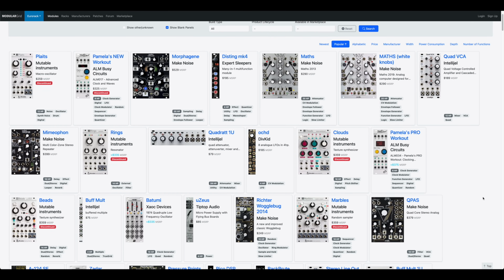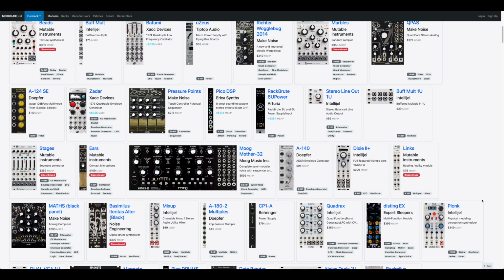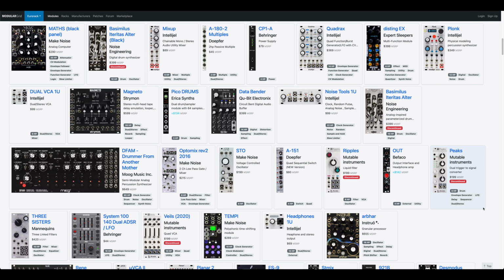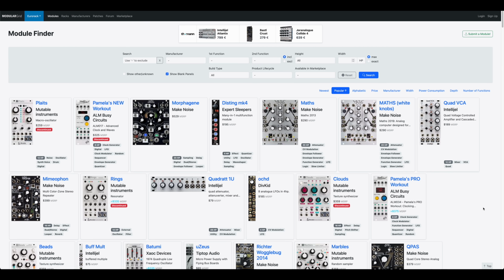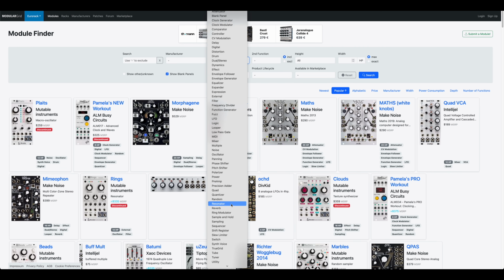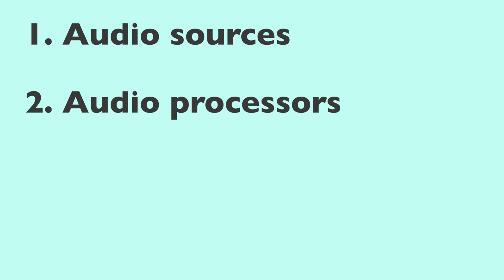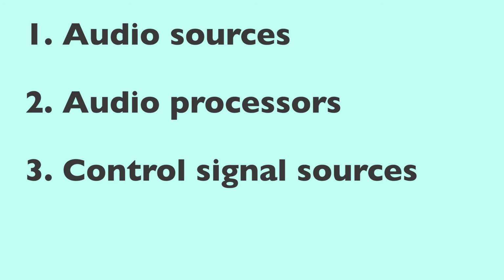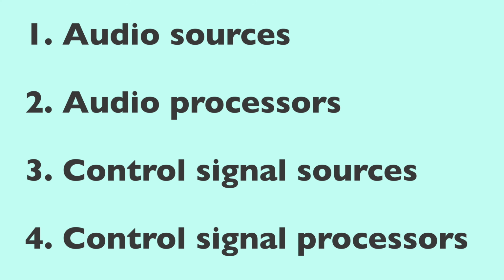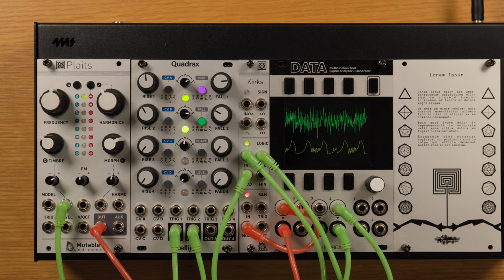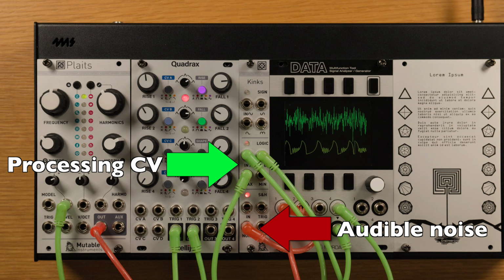There are many thousands of modules available for musicians to build their own synthesizers. This can be overwhelming. How do you know what to get when building a system? It's not quite as hard as it seems, because there are really only a handful of primary module functions in just 4 broad categories. Ones that produce audio, such as oscillators, ones that process and modify audio, such as filters and effects, ones that produce control signals, such as sequencers, and ones that process and modify control signals, such as attenuators and inverters. Some modules have multiple functions and fall into more than one of these categories, but that's the basic idea.